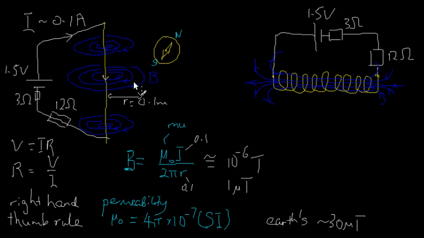So surely there must be some connection between the magnetic field around this wire when it is straight, and around the same wire when it's bent around. So why is it that the magnetic field pattern looks so different? Let's take a look at this in a bit more detail.